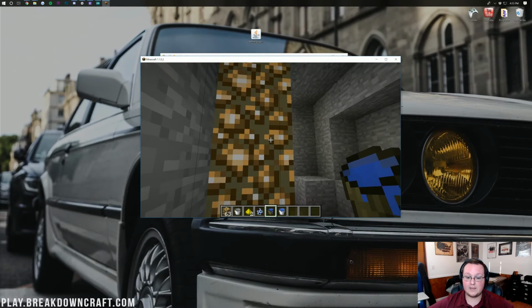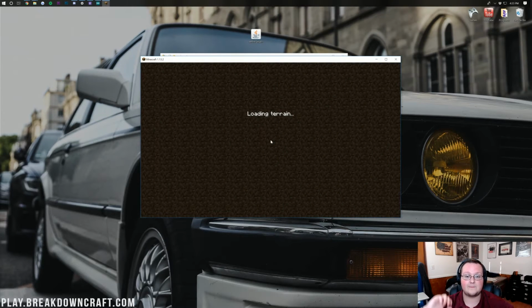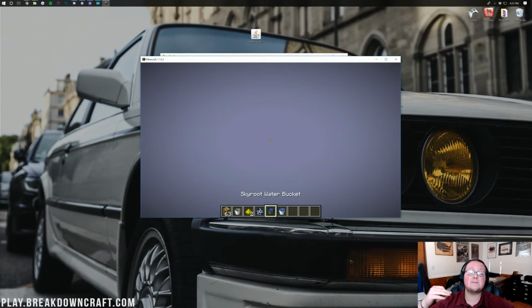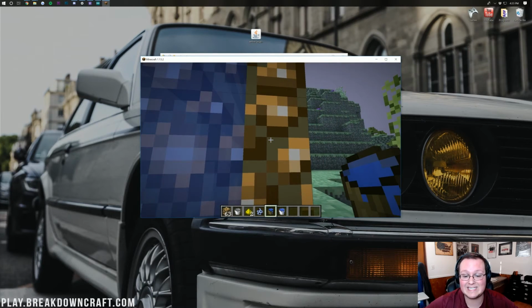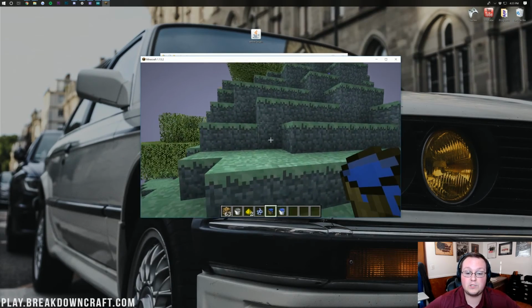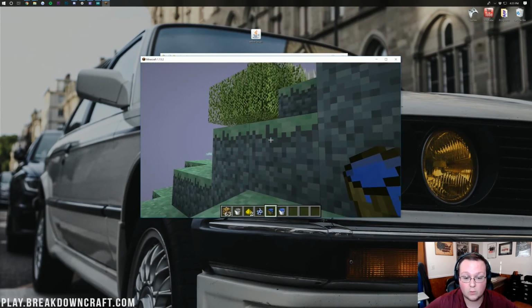But now we should be able to stand back into this portal, and if I just take my hands off the keyboard for long enough, we should go ahead and teleport to the Aether. There we go. So now you can see that this mod is working. It is set up, even if it is a bit buggy, and as time goes on, it will get less and less buggy.